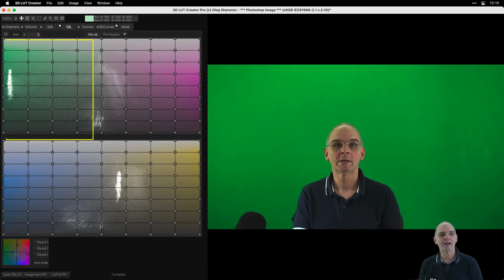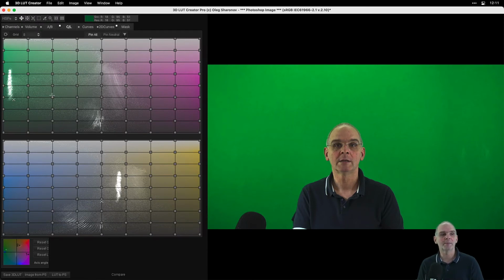You can see I have the green tones over here. I have the magenta tones over here, yellow tones over here, and blue tones over here. And these light spots show me where the amount of color or of lighting is within the image. So as I want to change my greens, you can see they are basically located over here.